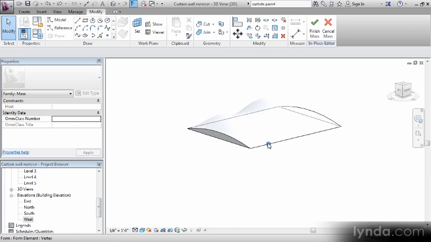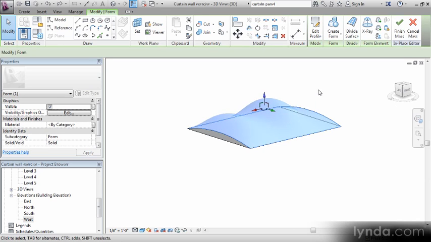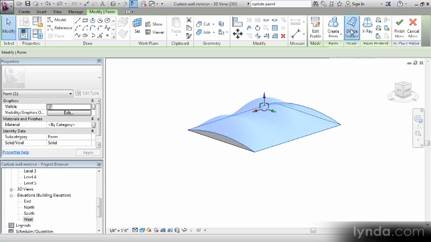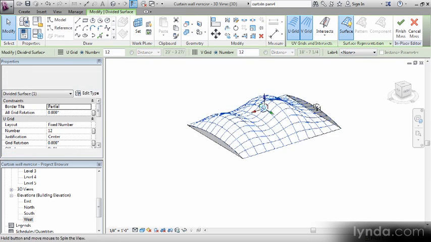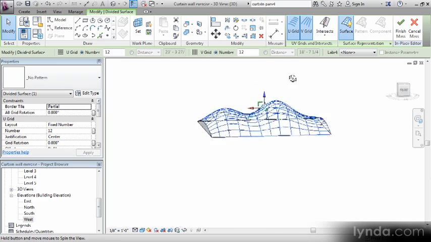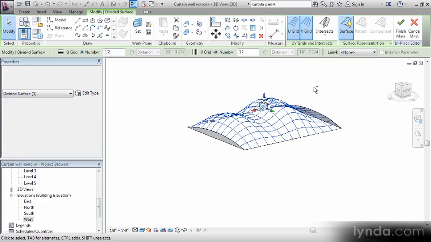Generally, I'll try to grab it from the bottom, wherever you see the whole thing outline. Now this will highlight it. What we want to do now is click on Divide Surface. Now we can start to kind of spell out what it's going to look like a little bit. It's going to look cool is what it's going to look like.